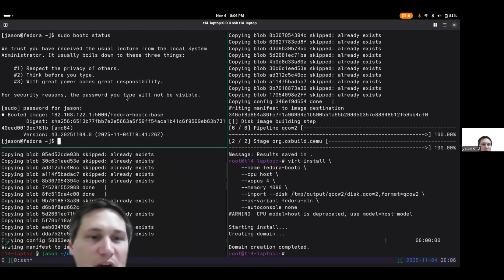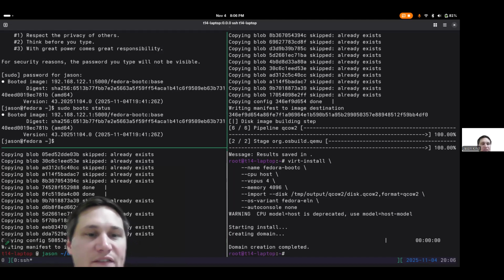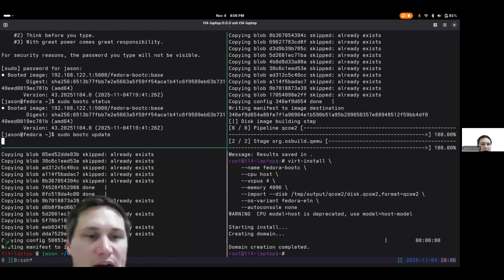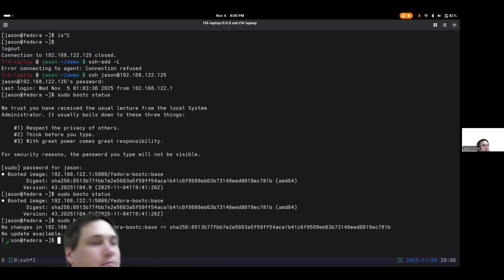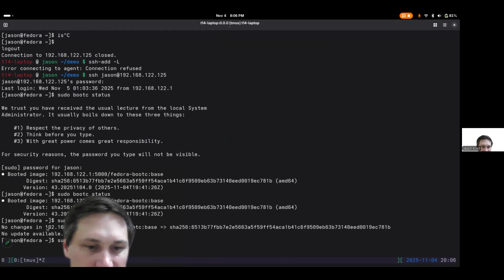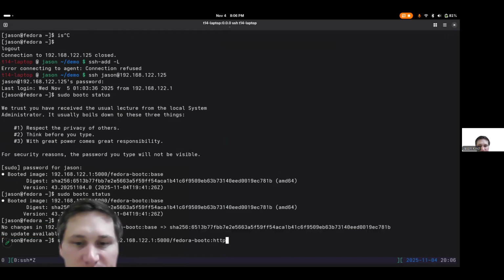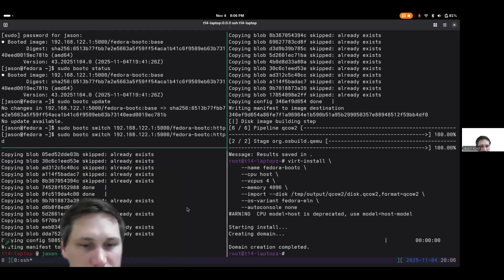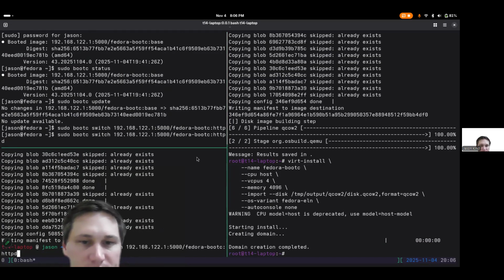Okay, so now if I just do bootc update, there's no update available because bootc base didn't have anything pushed to it. So I have to do sudo bootc switch to bootc fedora base httpd. Is that right? Yes.